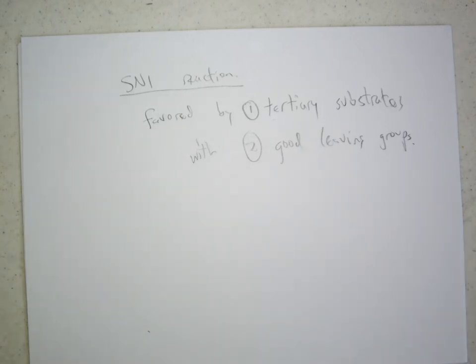So we'll talk a little bit more about what favors one versus the other, and you might be thinking already, what about secondary substrates? And that's where it gets more complicated because those are exposed enough that some nucleophiles can get in there, and under the right conditions they will fall apart like tertiaries. So secondaries can sort of do either thing depending on conditions. So if you were taking a more advanced course in this, there would be a lot of detail, and certainly I'd encourage you to go ahead and pursue that if you want chemistry to be part of your life.